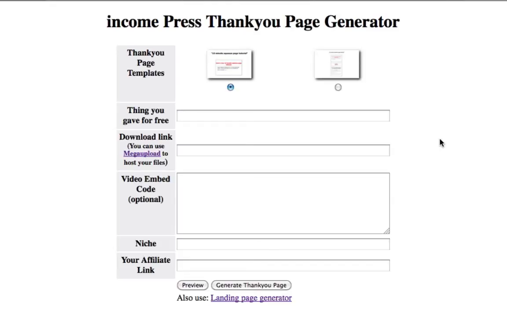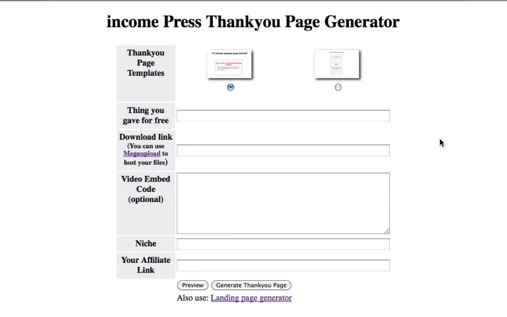And the reason is because the majority of the time, all my thank you pages look the same. It has the same layout, same text. The only thing I changed is just a few things. That's it. So this is why I created this software. It saved me a lot of time, and hopefully it'll save you a bunch of time too, instead of learning how to create it and then creating the same thank you pages over and over again. So let's go ahead and show you how to use this.